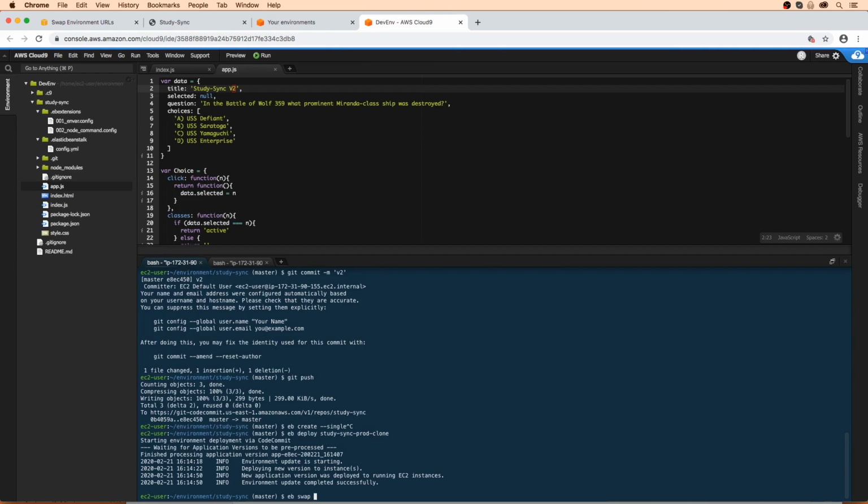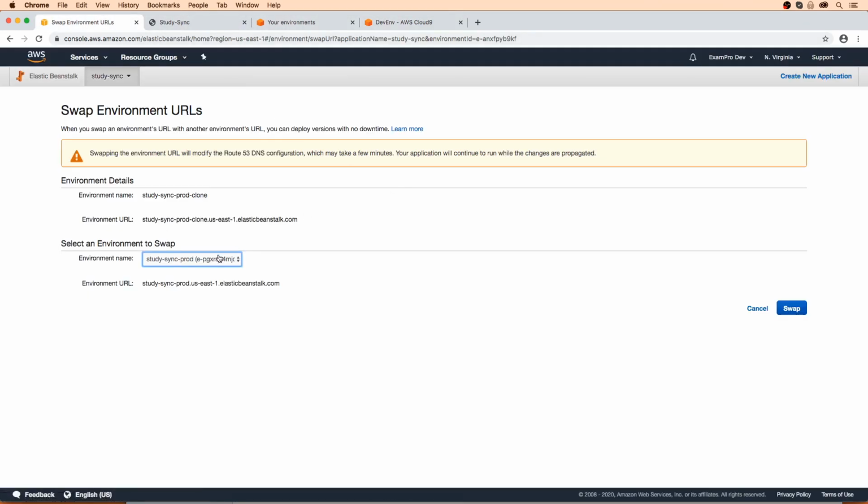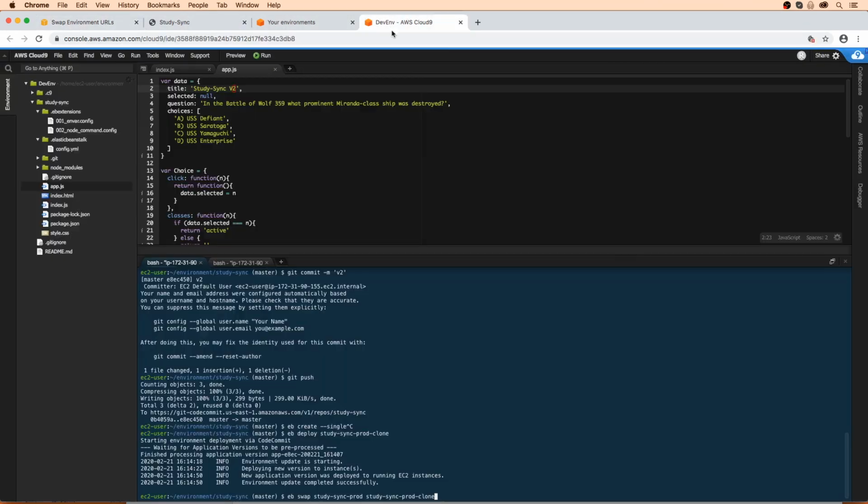But I just want to be very explicit here, so I'm going to type in the source. I want to swap the prod with the clone, so we'll say study sync prod clone. This will do exactly the same thing as swapping the URL out here, okay? And I'm just going to hit enter.